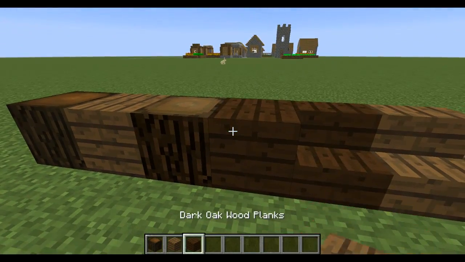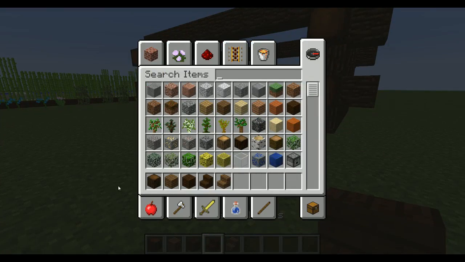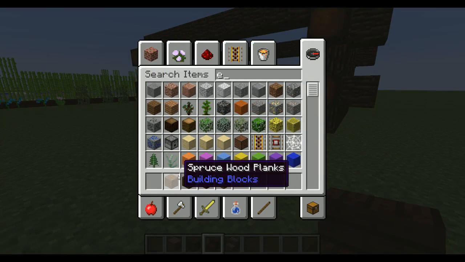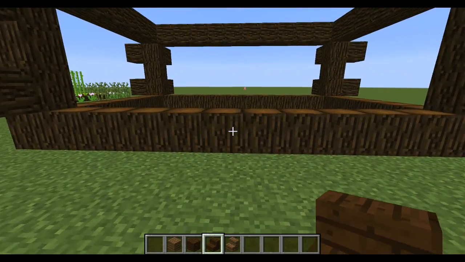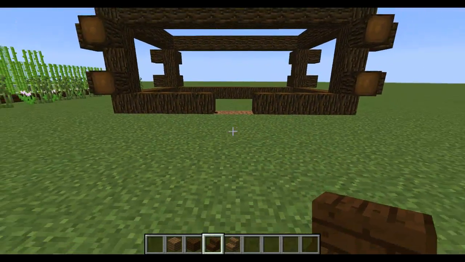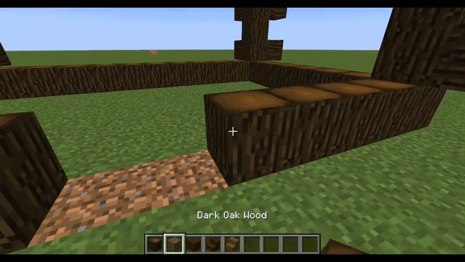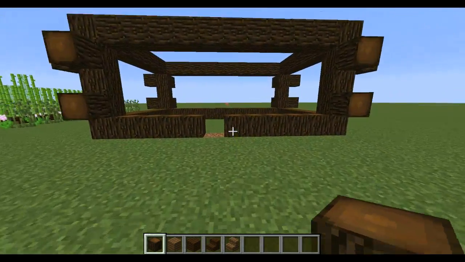But now it's time to start working on the walls, and we're gonna get out some nice spruce wood planks for that. We're also gonna be taking out these materials, and we don't need this anymore, so I'm going to take that out. Okay, so now we quickly need a door. Where is the door? Maybe I do need that block. I think that's the door.